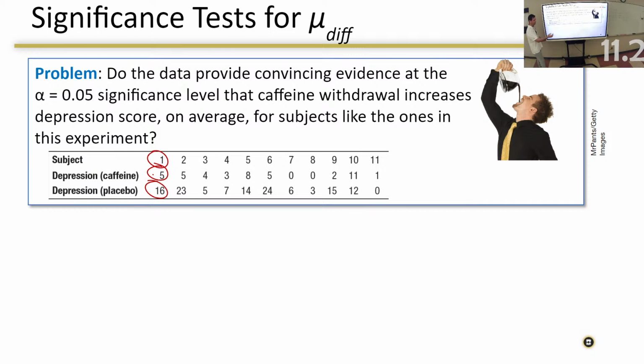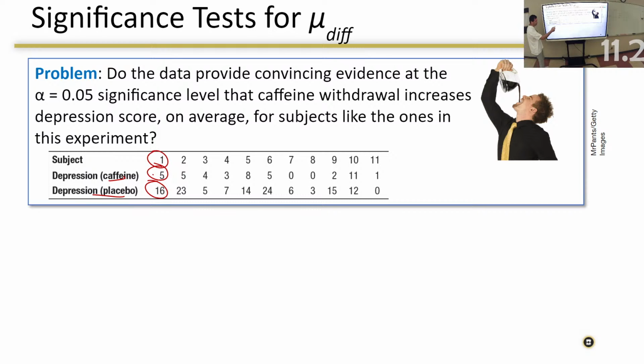Typically, it happens with a before and after. It happens in this case where you have a depression of caffeine, and so you have a pill with caffeine and a pill without, but it's the same individual. Or they're alike in some ways. Twins, they paired them somehow, and they'll tell you that they paired them. The individuals were paired by age. Okay, they're paired.